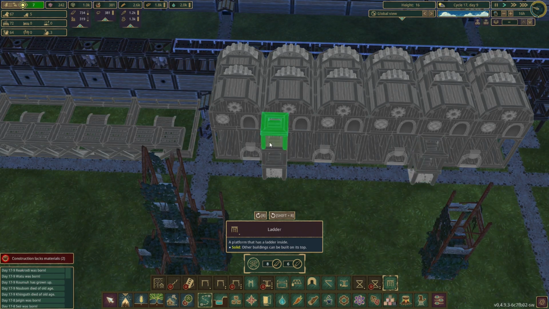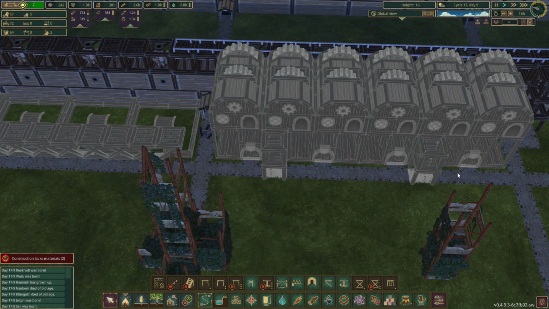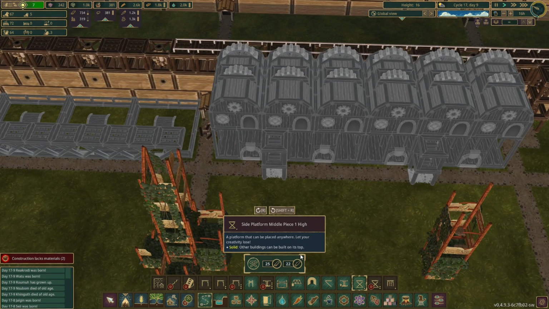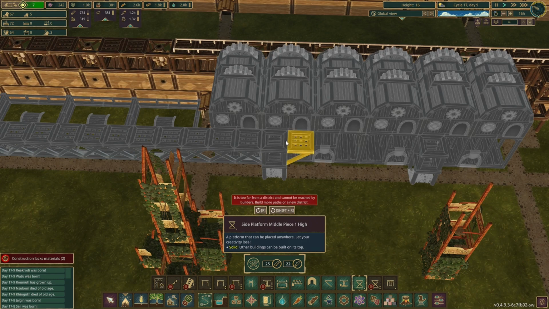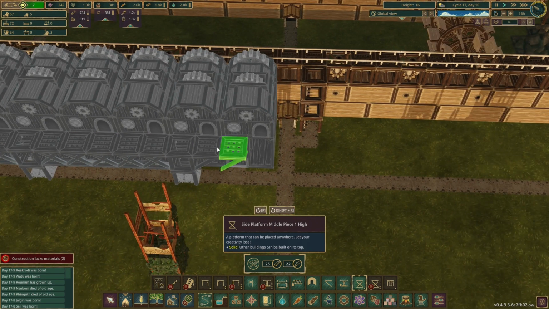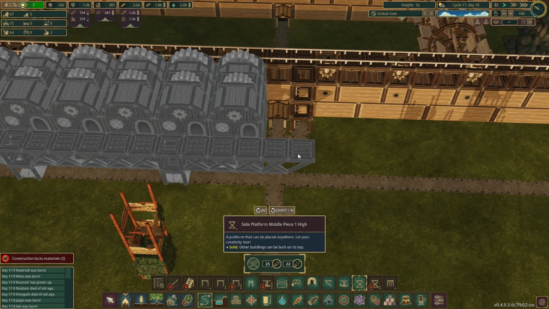And then we can build ladders further up because it doesn't affect the doorway. If we put it here, we can only build 2 high. We can't go 3rd high because the door's in the way. So we could rotate the ladder around, but okay. And then let's get our single platform and let's just continue the run all the way along. In fact, let's just continue the one literally all the way along.